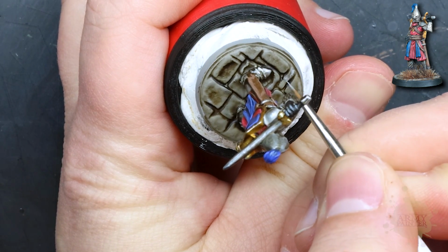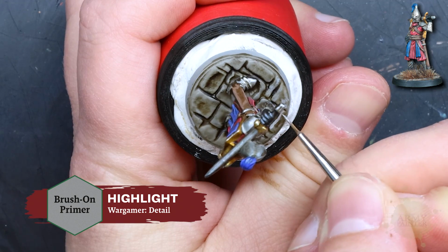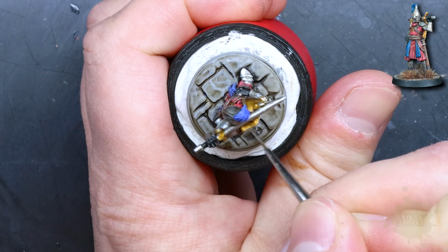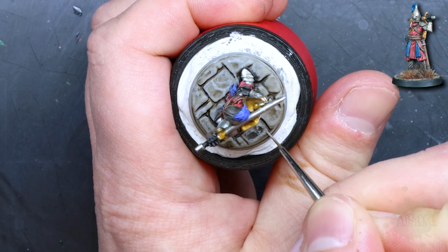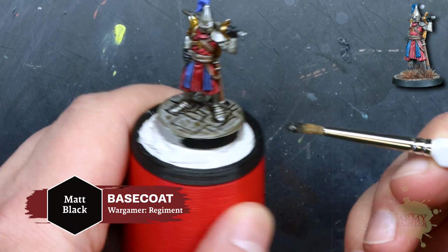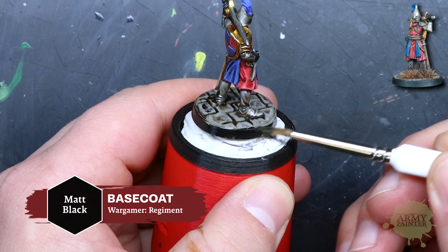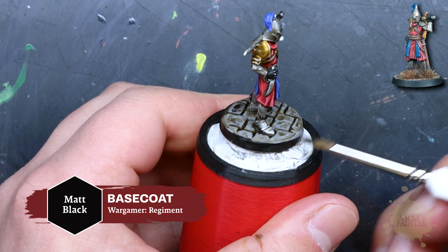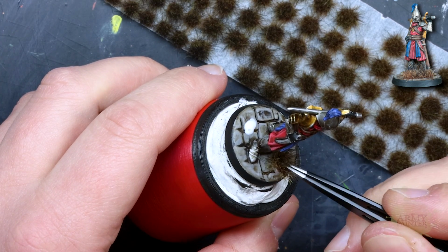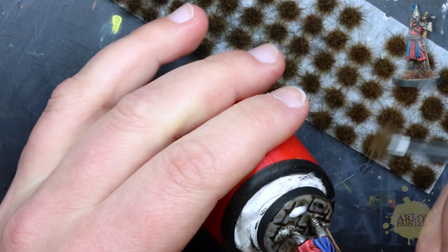And next we'll use our brush on primer to clean up the cobblestones on the base. When you're finished, grab some matte black and paint the rim of your base. Use your preferred Battlefield's tufts and some Battlefield's basing glue to add some simple grass clumps and foliage to the base for even more theme and visual interest like Steffen's doing here.